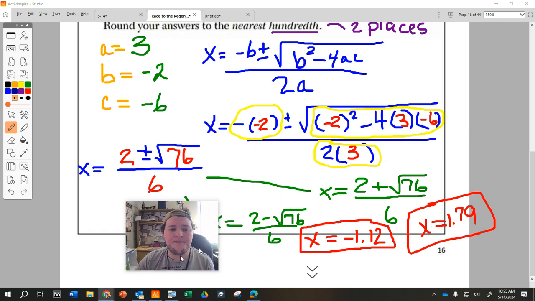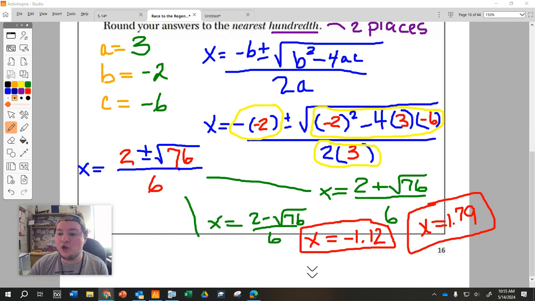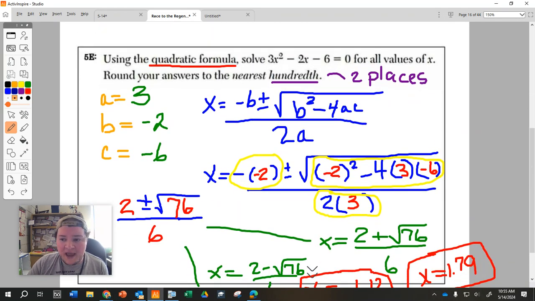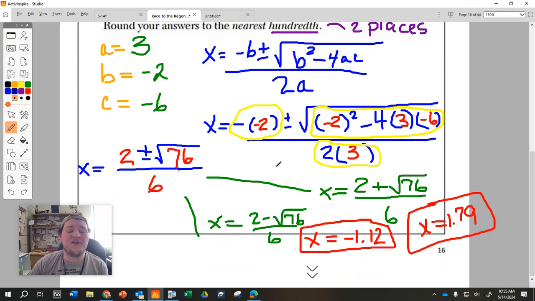Okay. Now, I'm going to go down here for a minute. Looks like a lot of work. Not bad at all. It's literally just a formula. What's your A, B, and C, and then clean up the whole way through. As far as rigorous and graphing and plotting, it was none of that. Just plug it in, and you got to know how to round.